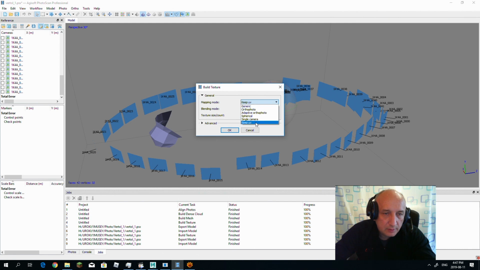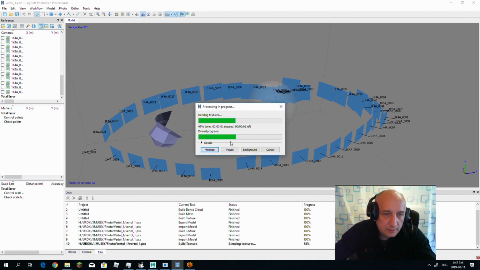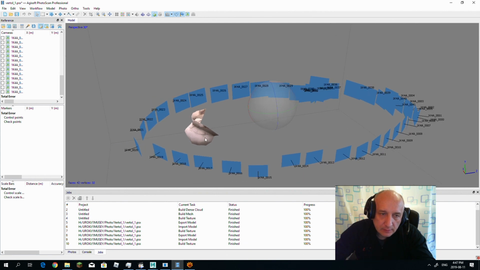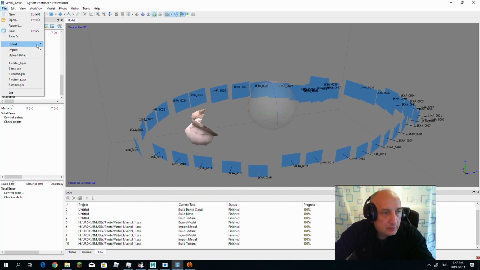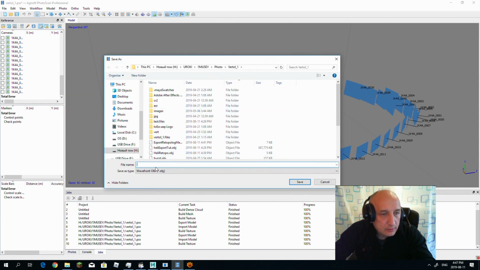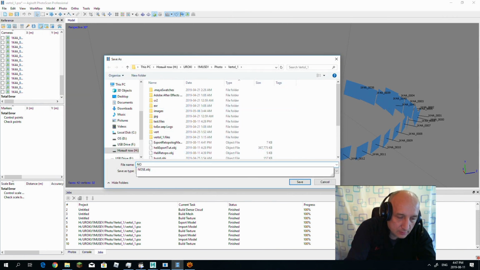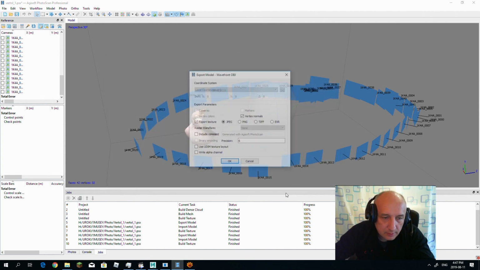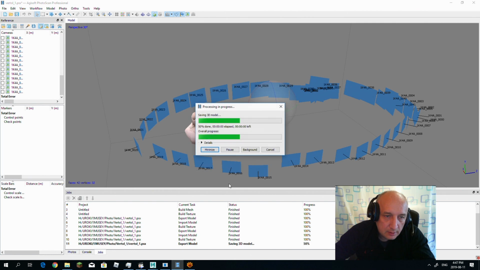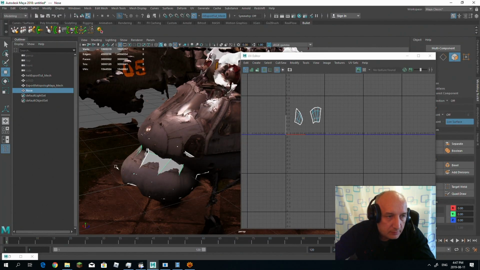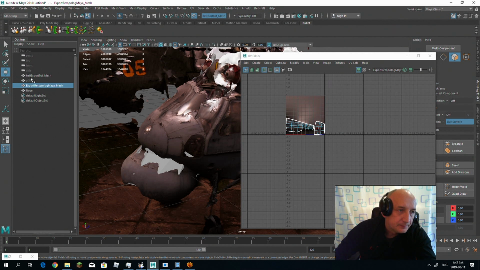We select the keep UV, and press OK. All right, so we export the model. So model to nose. Export nose text export. Save it. EXR. Okay. What if we just hide this one?